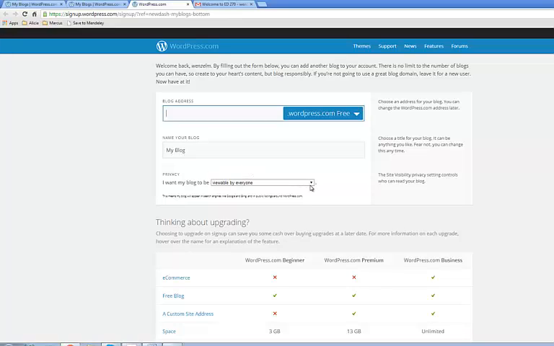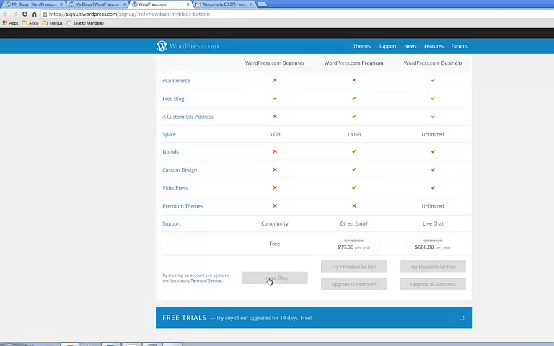The third option you have down here, under privacy, you have two choices: to make this view of your blog available to anyone, or to block those people that might want to search for your blog using Google or another search engine. Because I need to have access to your blog to grade your assignments, you cannot set it to private, but you have your first two choices. And I typically like the second choice, to block search engines. It does cut down the amount of spam that your blog can attract. Once you've done that, you scroll down to the bottom of the page and you create a blog.